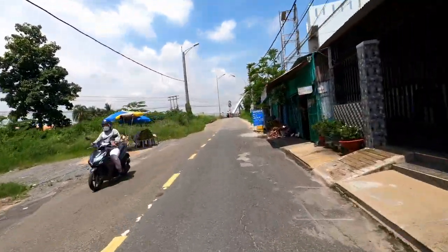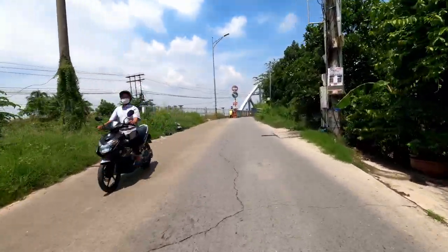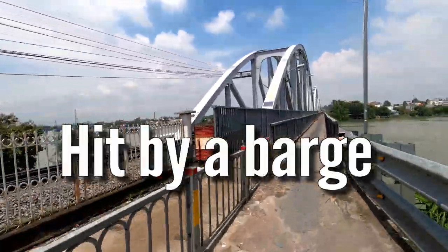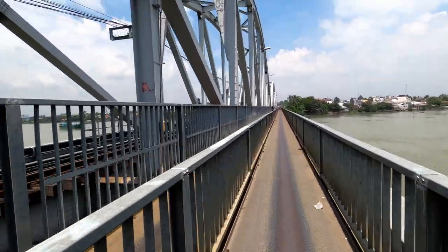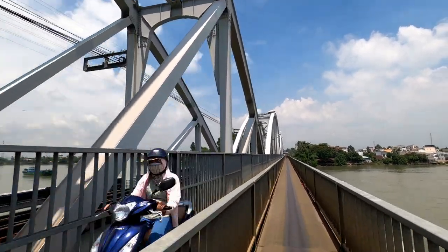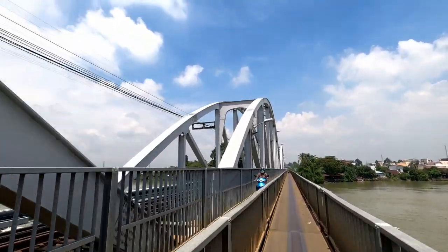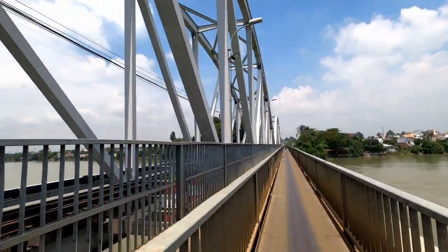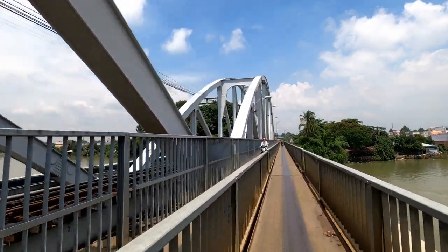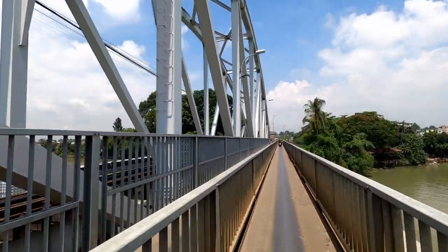The other interesting thing about this bridge: in 2016, this bridge was demolished by an 800-ton barge that was carrying sand. Look at this piece of art in there, guys — this is so cool. And it was demolished, and the Vietnamese government had to repair it. They did a really good job and they finished repairs 15 days earlier than planned, but it cost about $13 million to complete it — that's a lot of money. As I was reading, the people who were driving the barge — one of them did not have a captain's license.